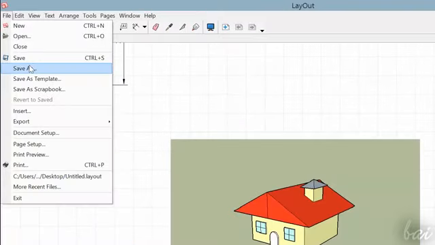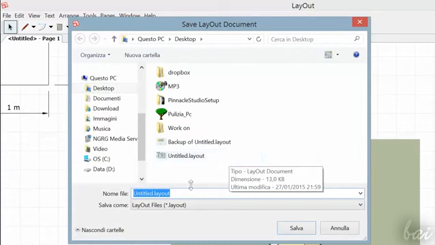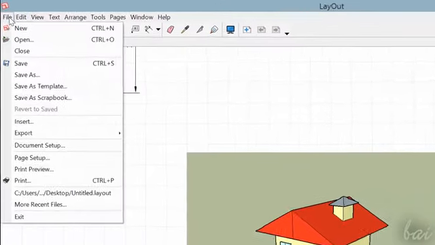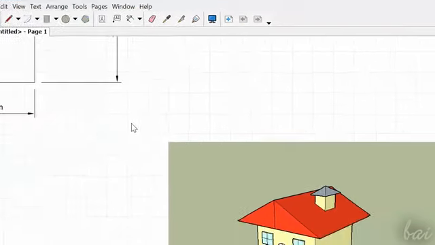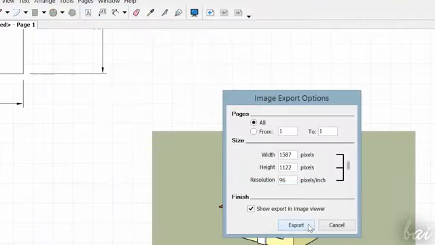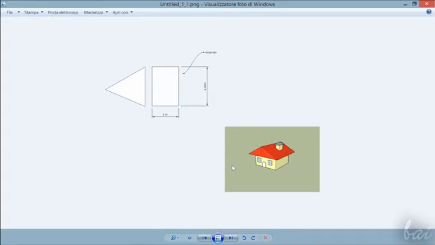If you go to File and then to Save, you will save a LayOut project that can be opened again later to edit it. But if you need to export your project, for example to print it, go to File and then to Export. All your objects will be saved, regardless of what you are actually seeing on your workspace.